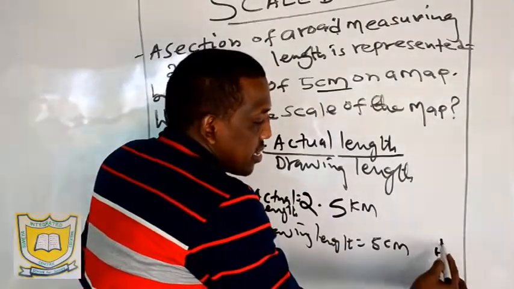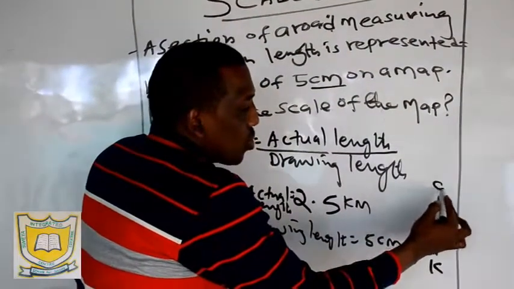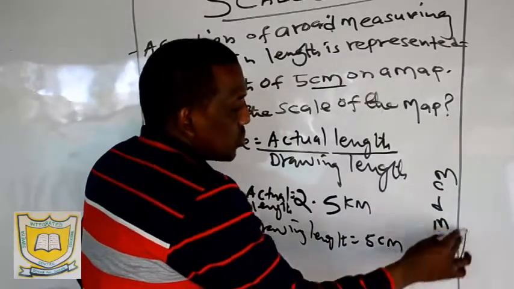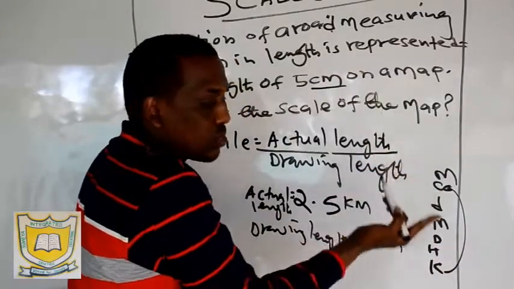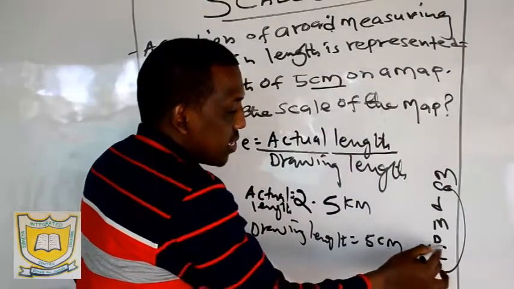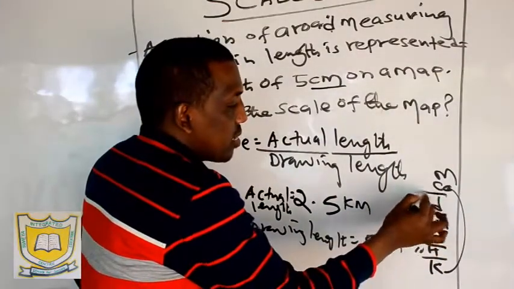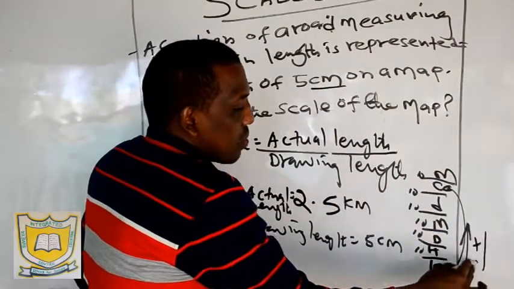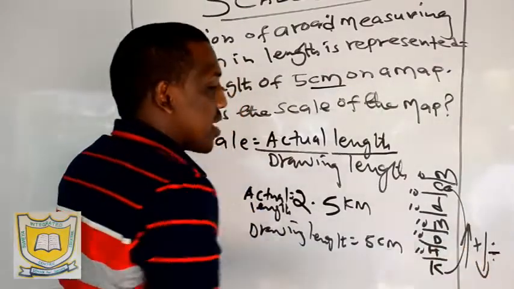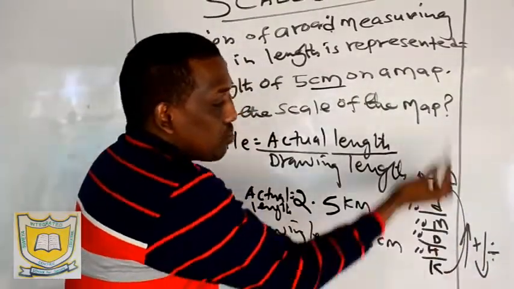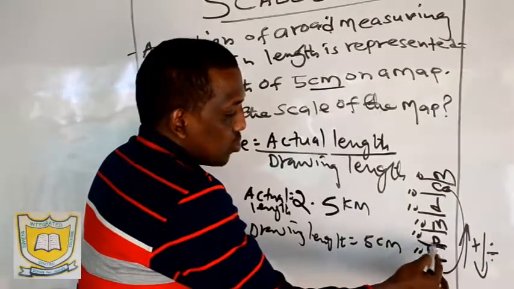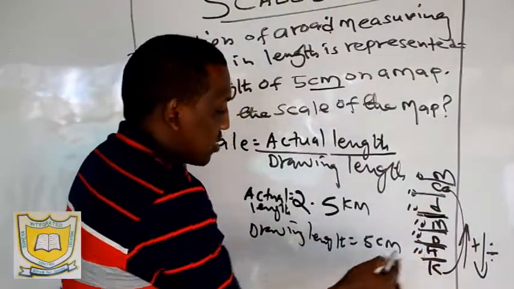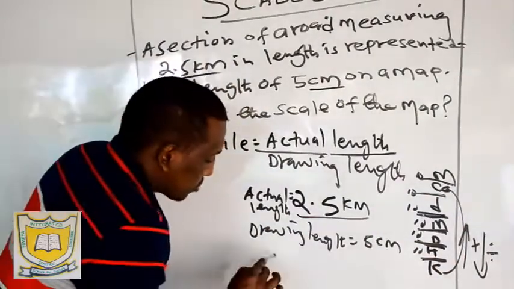King Henry died miserable disease called malaria. Kilometer to centimeter, so we ascend, we move upward. Here is 10, here is 10, here is 10, here is 10, here is 10, here is 10. I said when we move up, we multiply, and when we come down, we divide. Now kilometer to centimeter, we are ascending. How many steps? 1, 2, 3, 4, 5. So 5 steps.